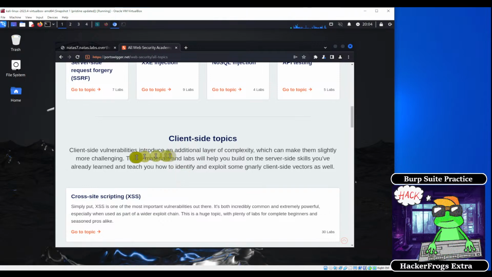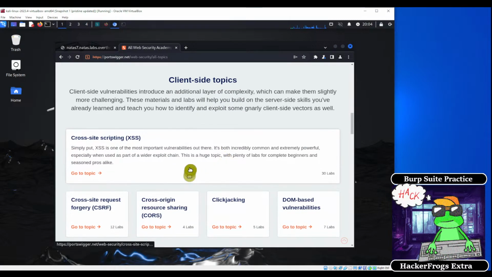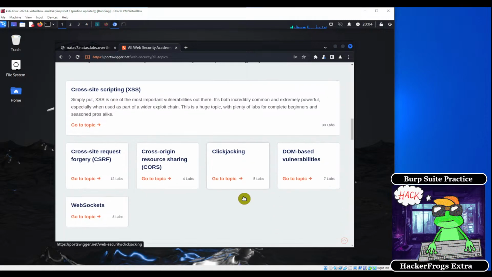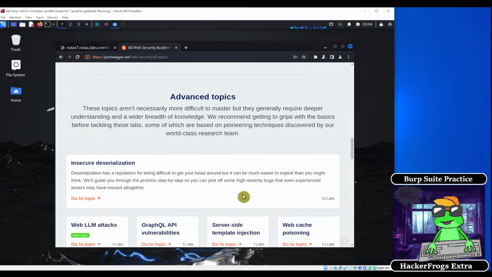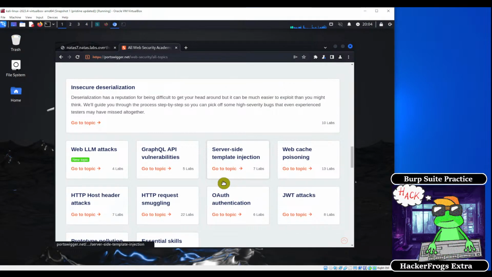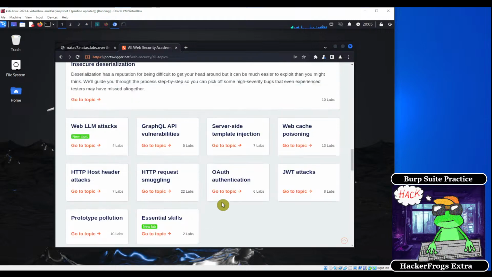And then there are client-side topics, which are vulnerabilities that occur on the web browser side, such as cross-site scripting, cross-site request forgery, clickjacking, and other stuff like that. And then there's a bunch of other advanced topics over here.